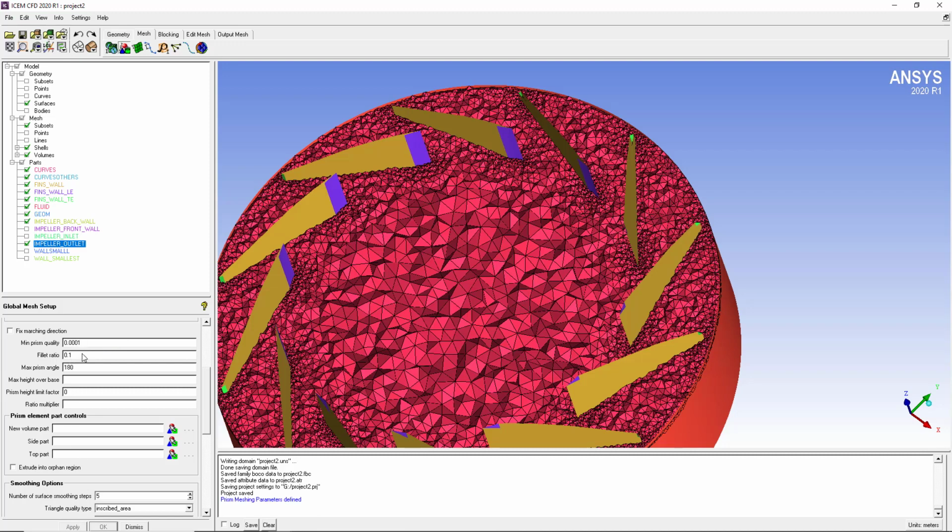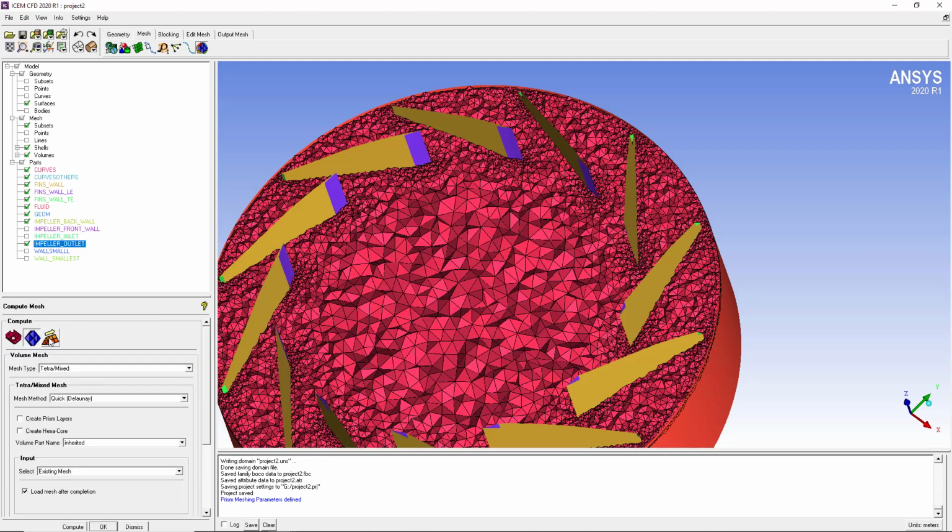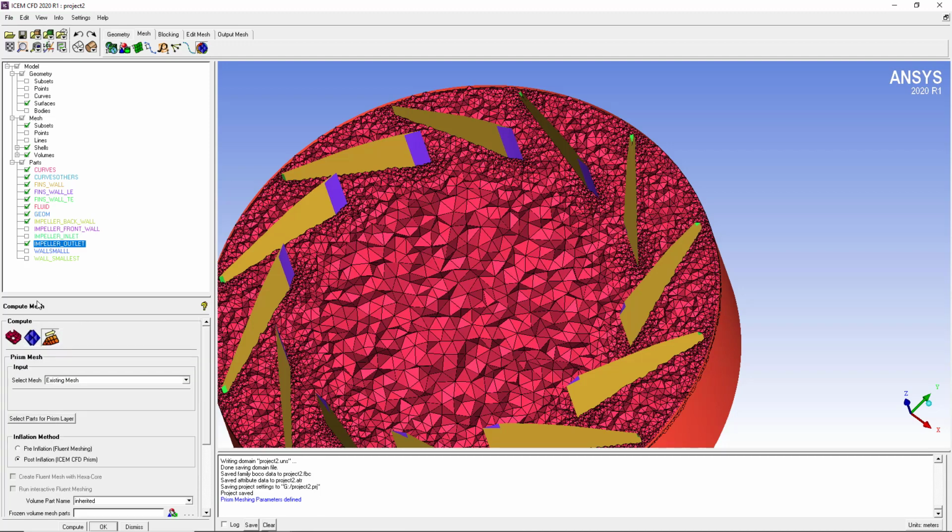If you go with the lower quality, this is okay with Fluent, but the pyramid elements are not suitable for the Fluent solver. Although they are good for the CFX solver, for Fluent the pyramids are less favorable. So try to reduce the quality of prism elements, at the expense that we don't want to get the pyramid elements. Again go to compute mesh, and this time to the last option, prism mesh, and click on compute.